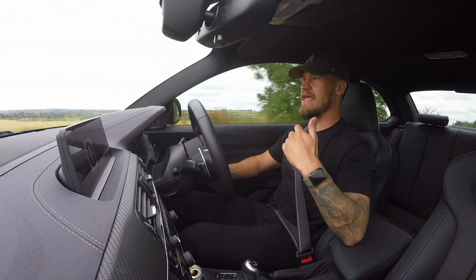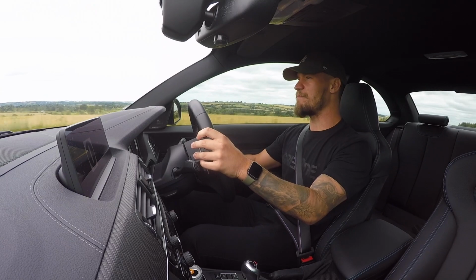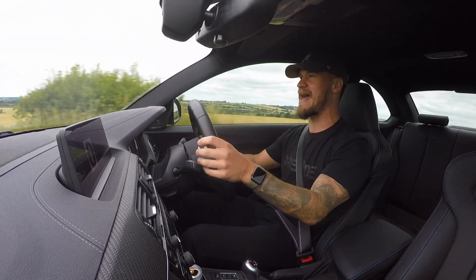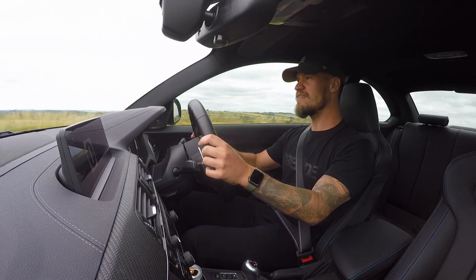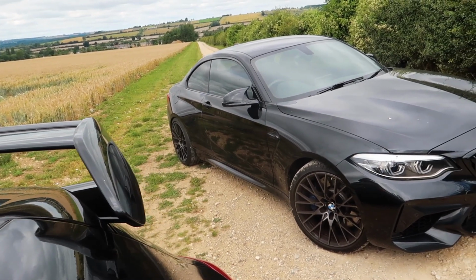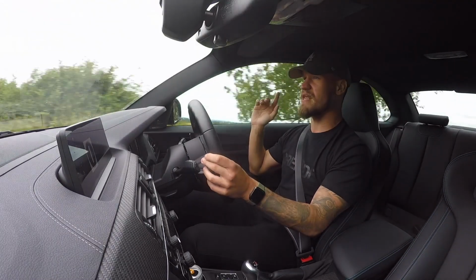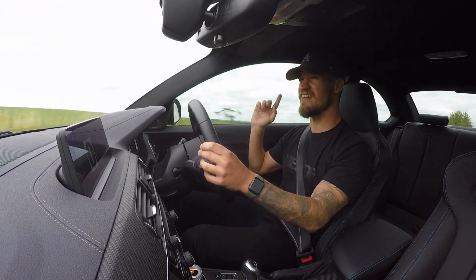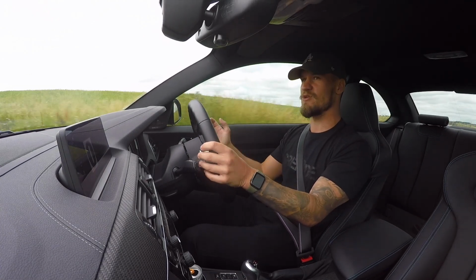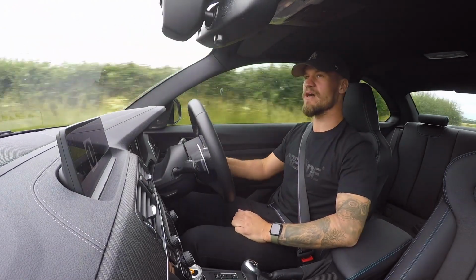I love driving it in comfort mode, in Sport Plus. This is the first time I've really had an outing with it. But the price difference between the A45 and this, obviously this is second hand, I think it's the modification options and ability to customize this car over the A45S. That's a really new car, and I don't think there are many aftermarket companies that have even done an exhaust for it. So I like making my cars my own, which is why I thought the M2 Comp would be a good option.